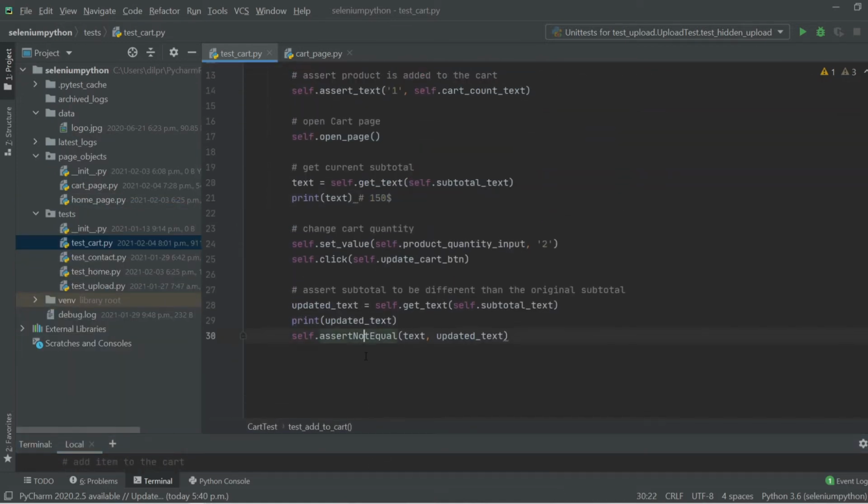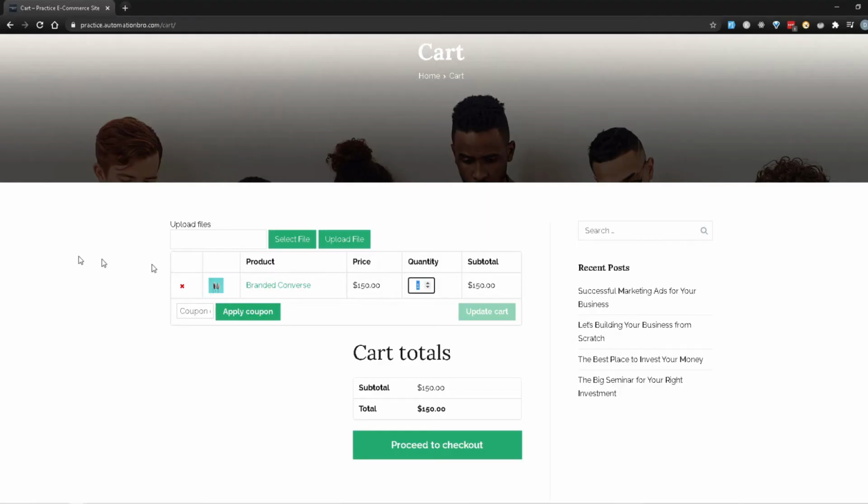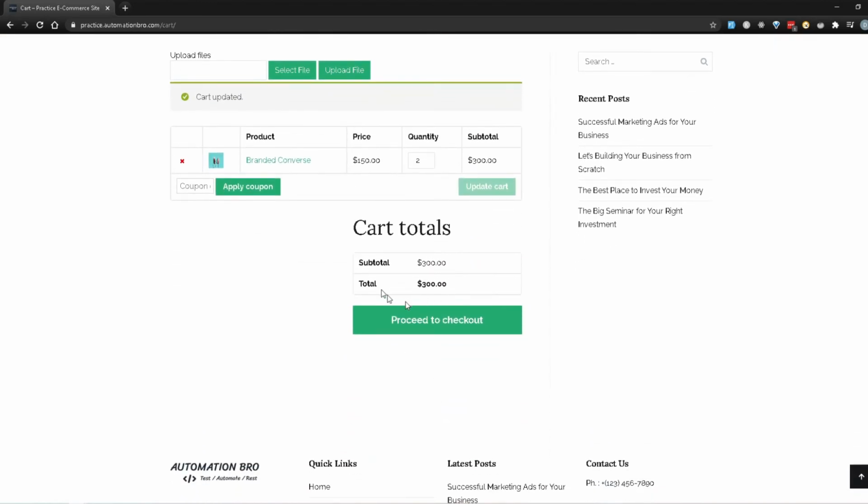So what exactly happened? Well, let's go back to Chrome and take a look at what happens when we actually click that button. So when I change this to 2 and click on update cart, you notice we get this loader and it's actually taking time to change this text to $300. So what happened is, by the time this is actually loading, if I switch it back, right now my text is still $150. So what Selenium is doing, it's actually going in and trying to get the text right away. So the moment we change this to 2 and we click update cart, the next step it's doing is getting the total text. So the total text right now was still $150. And that's the problem we are running into over here.